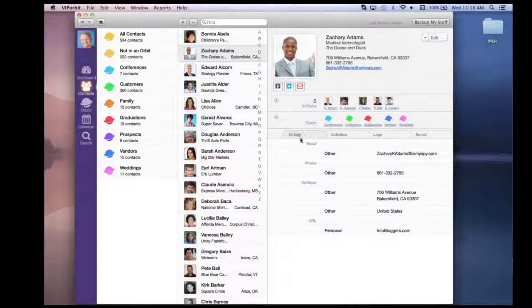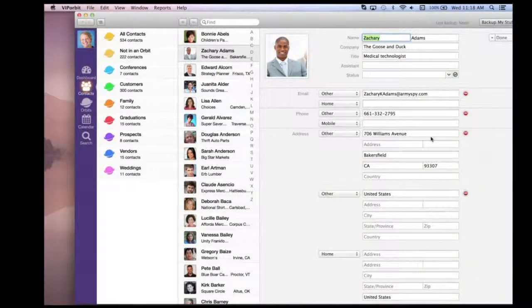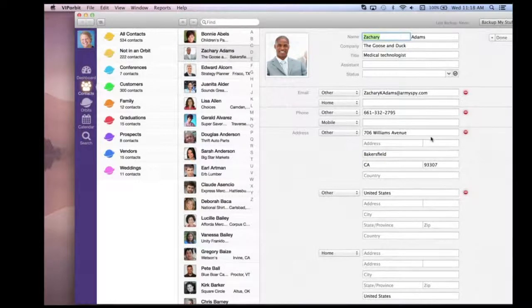Now, moving further down in his profile, notice that we have 4 tabs. So this is the Details tab. And it doesn't look like there's very much here, but the reason I am showing it to you is because I want you to see that we only display fields that have data in them. There are a whole lot more fields here that I could add data to. For example, I'm going to go into edit mode, and these are all of the fields that you could populate to build his dossier, his profile, if you will.